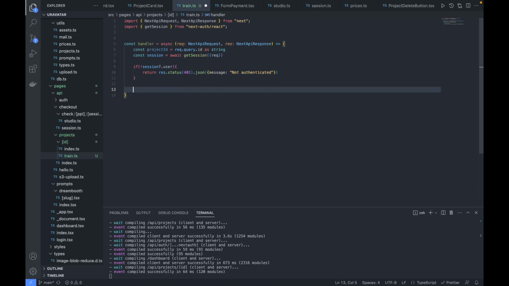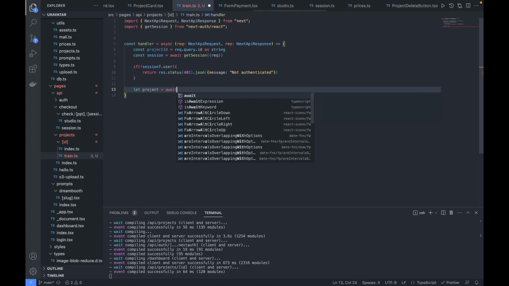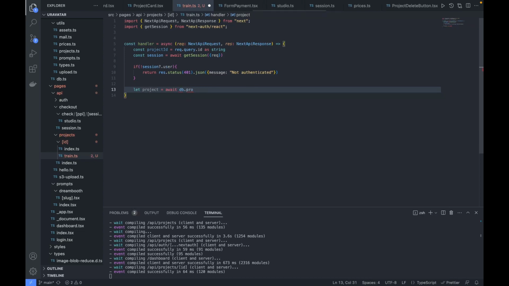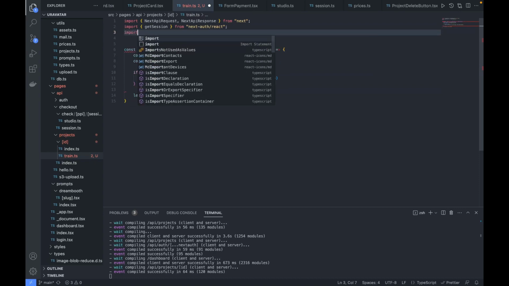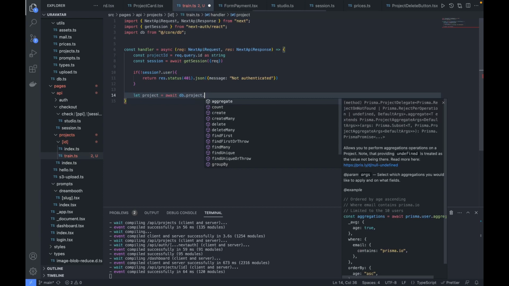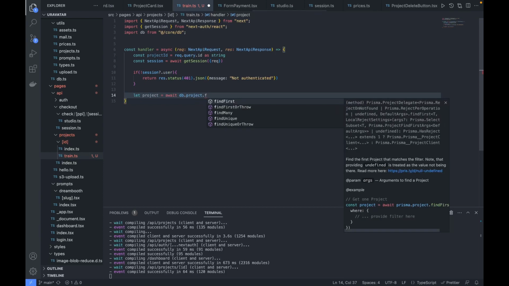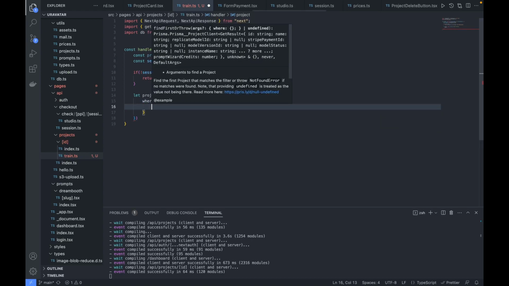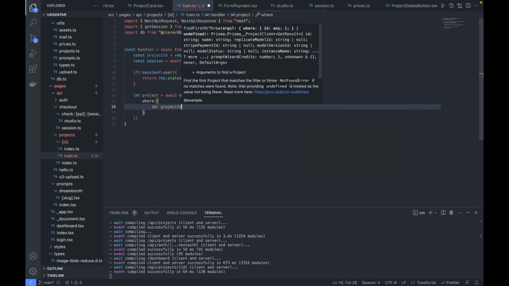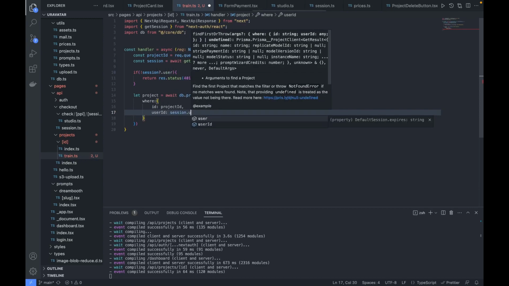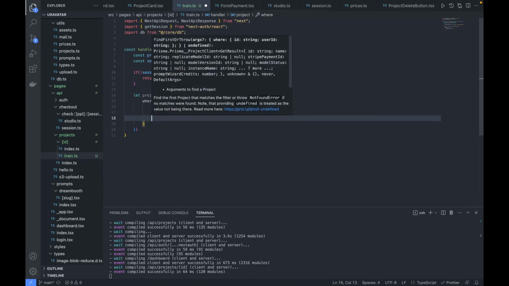Okay, fine. So if not, then we will first get the project details by connecting to the project table. So db, let's import the db, and make a call to the project table. And pass in the params here, that is the id is projectId, and then userId using the session object, that is session.user.id, and then the model status.